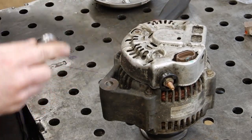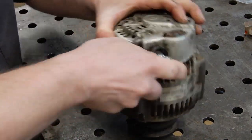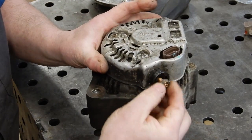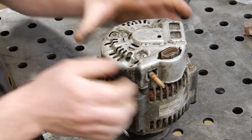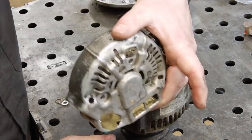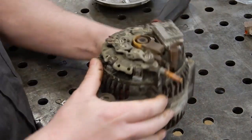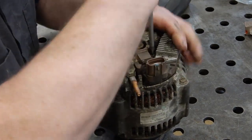Set them aside. And then on the side here, where your charge wire hooked up, there's a 10mm nut holding this insulator in. So we'll take that nut out and pull the insulator off, set them aside, and then you can wiggle this whole cap off the back. And then our brush holder's right here, and there's just 2 Phillips screws holding it down.